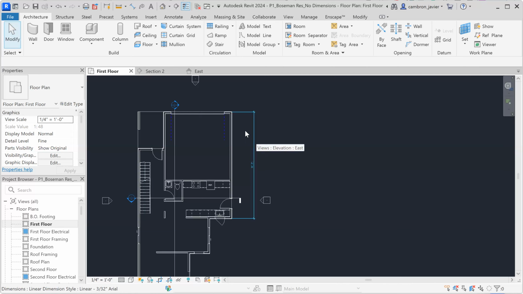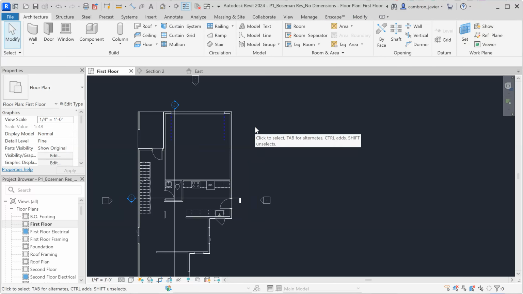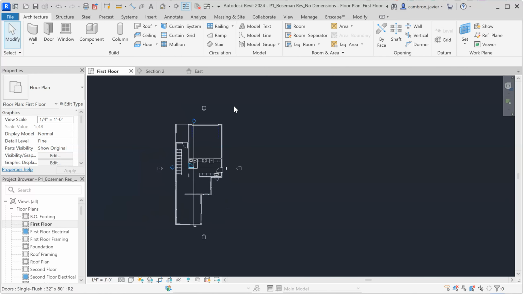So dimensioning itself is pretty simple and straightforward in Revit. That's not really what I wanted to cover though. Dimensioning is an art form. What I mean by that is that there's an actual style, an actual way of dimensioning, and it's really, really tricky to fit all of the dimensions, to remember to dimension everything, and to get it to fit within the tightest and cleanest kind of space available.